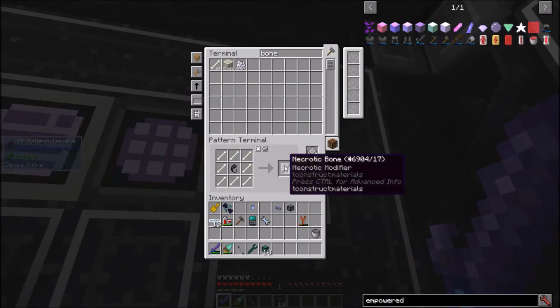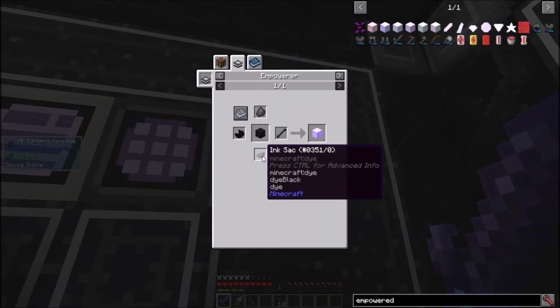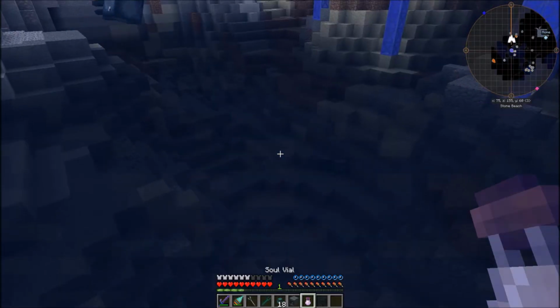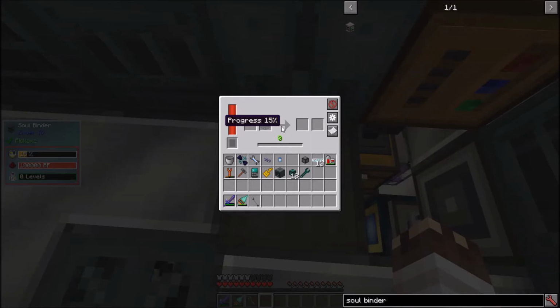Empowered void crystal needs necrotic bones, so it's a good thing I have the drop of evil craftable, but ink sacks will be a bit more complicated. So let's get ourselves a soul vial, a powered spawner, a broken spawner, and a squid. I'll also need a soul binder, which I'll temporarily place right here. And with 8 levels, start the slow process.